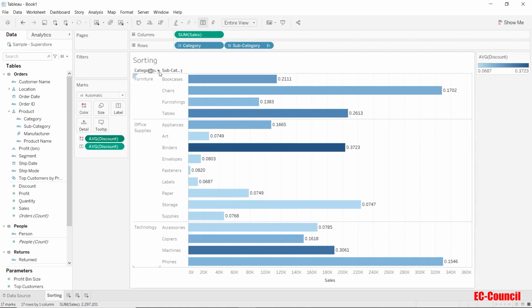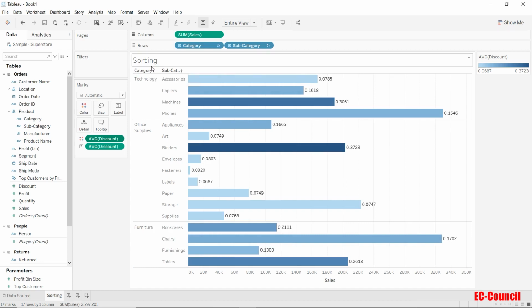We can also sort based on the category field as well in a similar fashion. Over here, as it was already in an alphabetic order, that's why there is no change. But we can easily change the order in which the sorting happens, that is either ascending or descending. To do so, there will be an A to Z option with an arrow mark. Click on that, and Tableau will reverse the sort ordering.